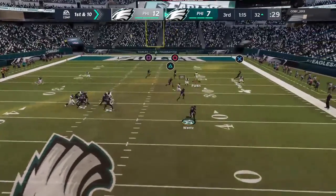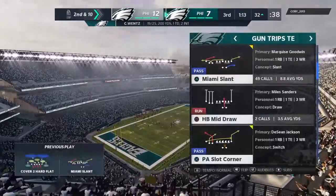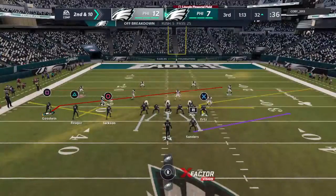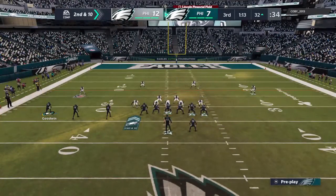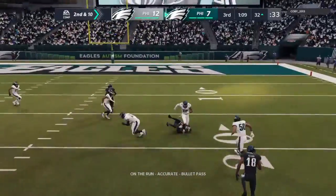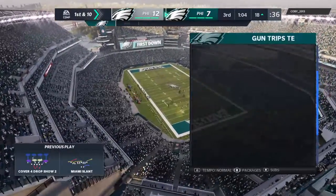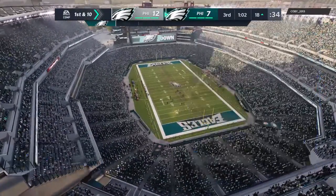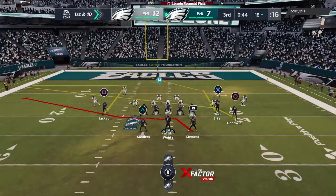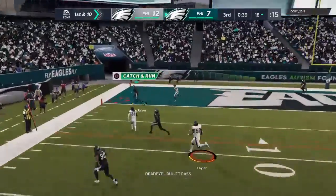Wentz now on 1st down. And seeing no options, he just tosses this one away incomplete. Now that'll bring up 2nd down. 3rd quarter of a tight football game as we come up on a 2nd and 10. From the gun, it's Wentz. Rolling to his right. Oh, he's got a man wide open, complete. A gain of 13. It's a 1st down. Sometimes it's designed, and sometimes you just have to know when to leave the pocket and move and make something happen. And on that play, he was able to get on the run and was still accurate throwing the football.